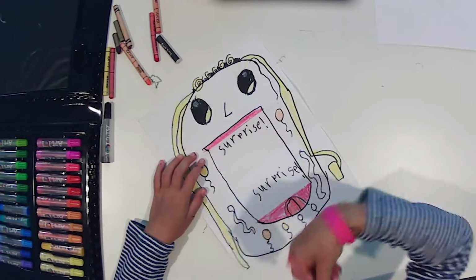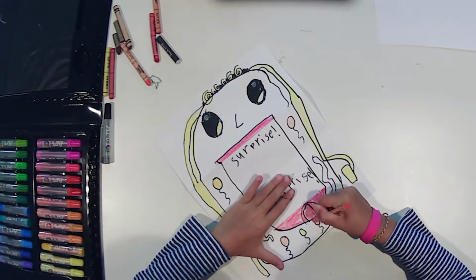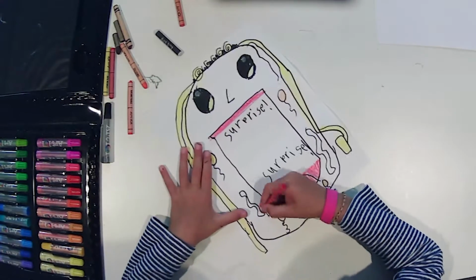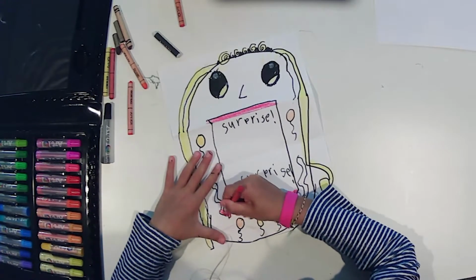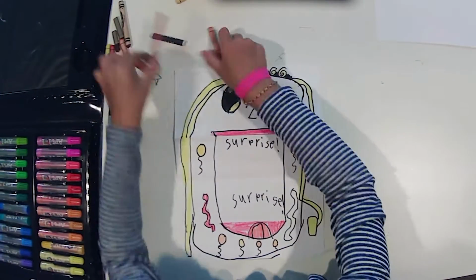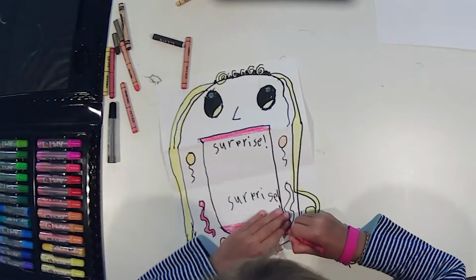Let's use this orange for basketball. It's quite different than the other. And then let's use this red for string number one. You see? This is when one piece of paper can become a human screaming surprise with streamers and balloons coming out. You see? Now let's use that same red. The fire red.